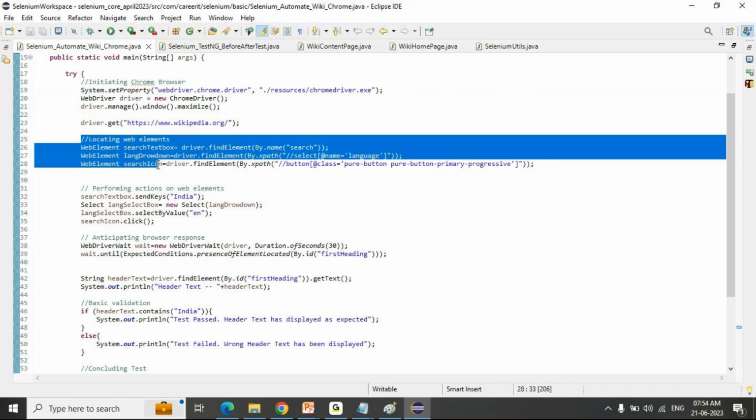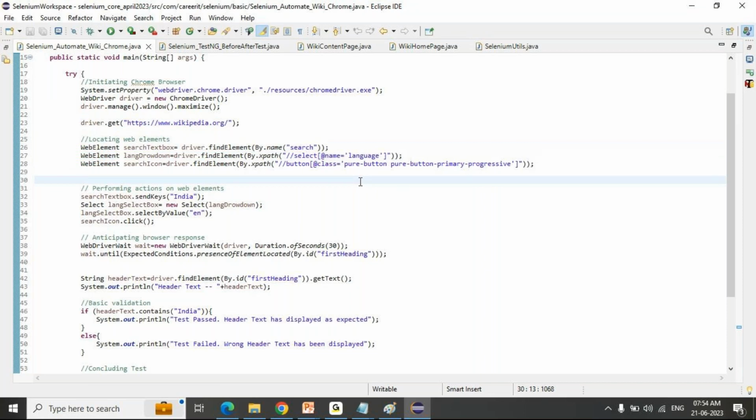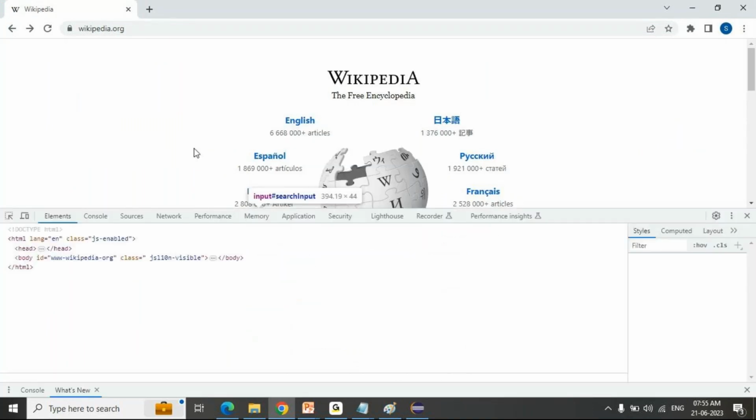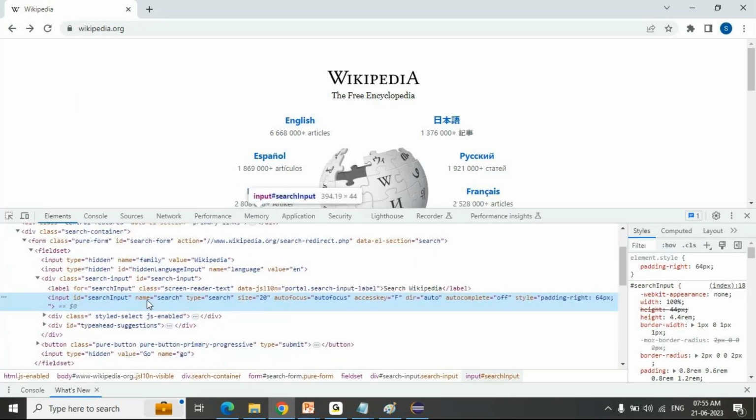And here you are locating web elements. Second step, as I mentioned, as part of the object based automation approach, object based automation tools identify the elements by using their properties. Suppose this search text box, I am going to identify by using its name, or else I can identify using ID also. But we need to make sure while identifying that it is uniquely identified. I will explain all these locators we have in Selenium in coming classes.